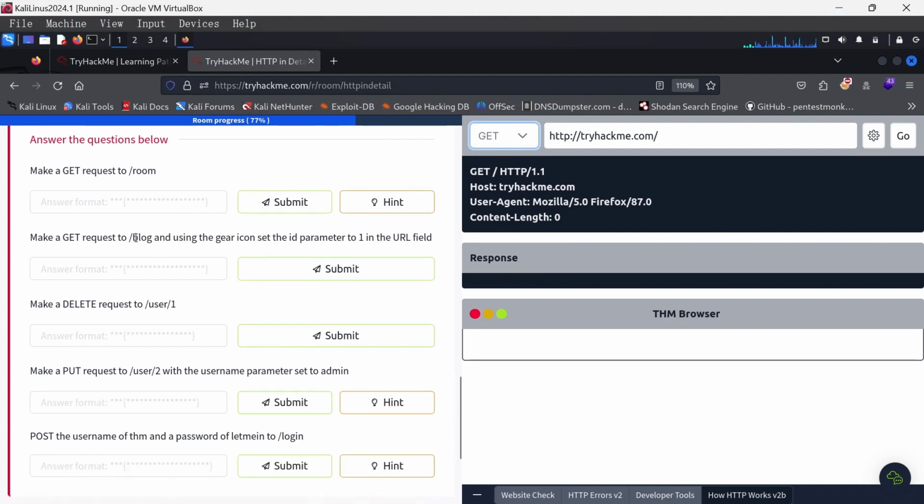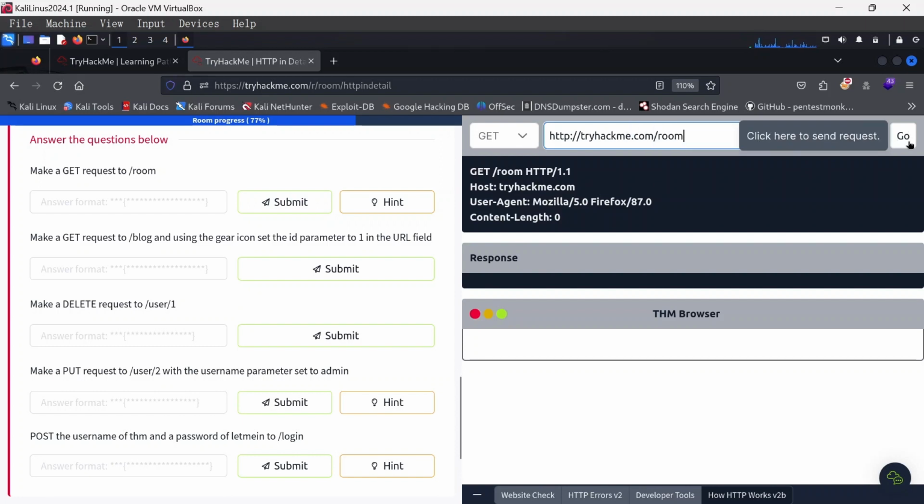So let's start with the first question. It says make a GET request to /room. This means our method here is GET already, http tryhackme.com, and we're looking for /room. So let's type in room. Is there a parameter to set?